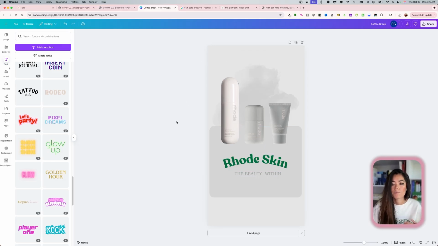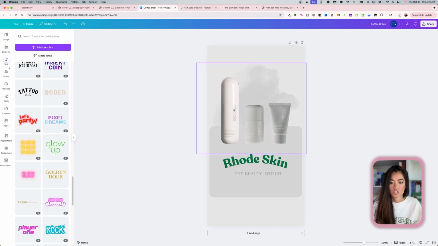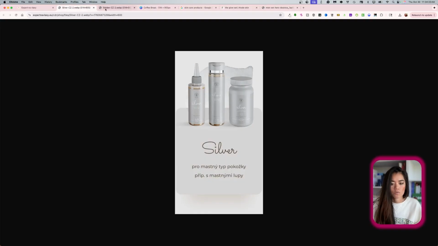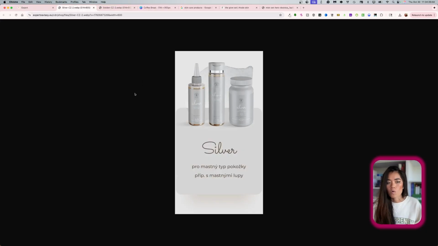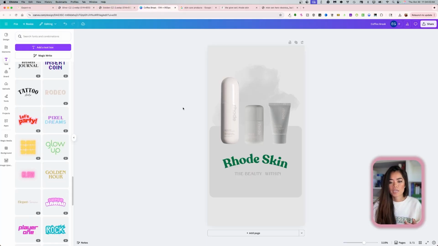Now, one thing is, oh my gosh, I love this so much, but all you want to do is change the color palette, because that's what the other one did as well, in addition to changing the products. So notice how it's really just the text and the color palette changing and the product itself, but you don't want to go through that whole experience again and just want to cut some time.